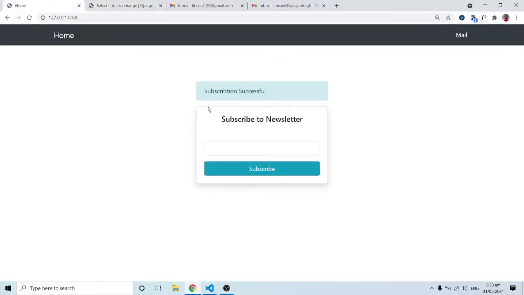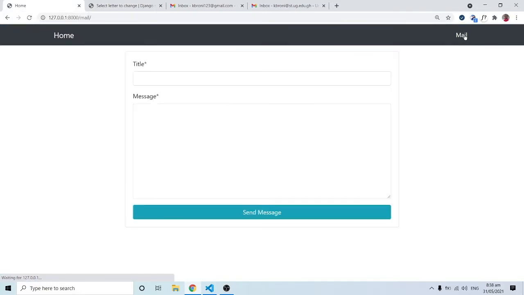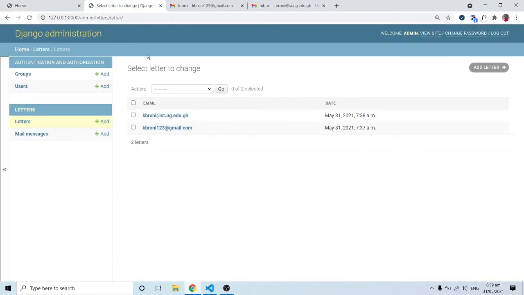Then at the other side of the application, we have this area over here, which is a mail area. This is perhaps going to be like the admin side of it. As far as the admin side goes, let's say there's a new course or a new product I want to introduce to my clients or those who are subscribed. This is where I put in the information, and once I click on send message, they are going to receive those messages in their mails. And remember, this is the email address they provided.